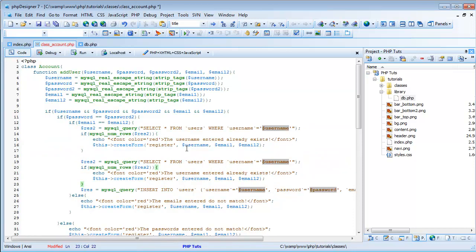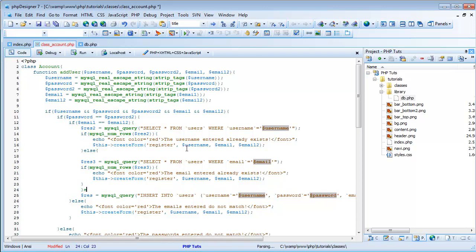Okay, so now we'll just copy the res2. Then we'll do res3 and MySQL num rows res3, where email equals email. So now, if it already matches, then we can do the email entered already exists. And then we'll also add an else, and then we'll also else.